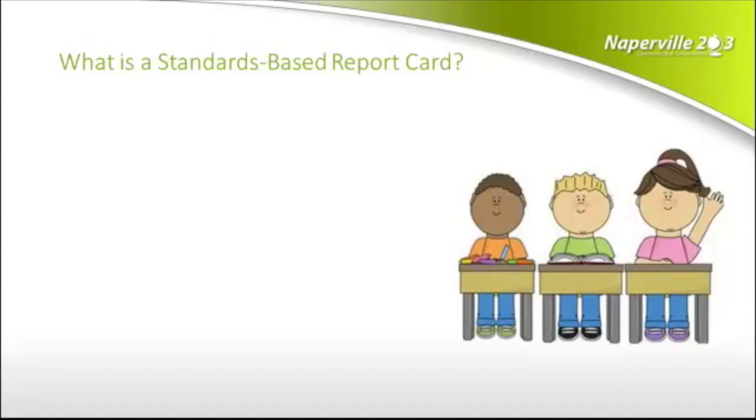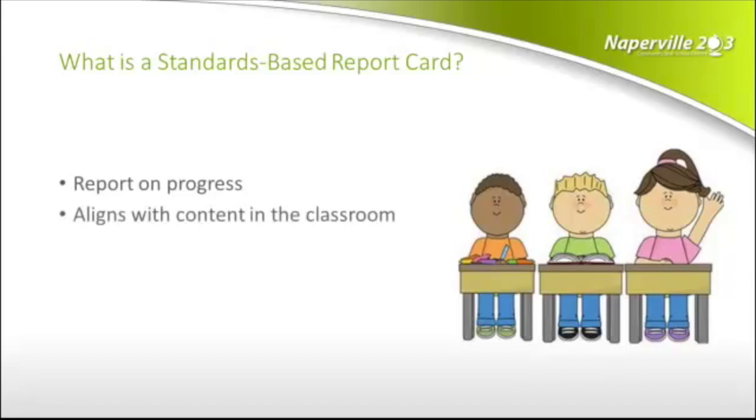A standards-based report card provides detailed information of how well students are progressing toward the identified standards in a specific content area. Standards are statements of what students know and are able to do. A standards-based report card gives specific information on standards that align with the content in the classroom rather than general subject information. Our curriculum has many standards that are very detailed, and the report card identifies how those standards are reported to communicate effectively with families.